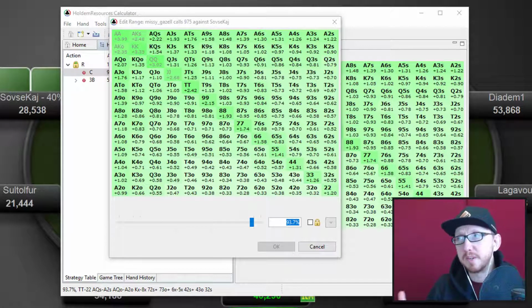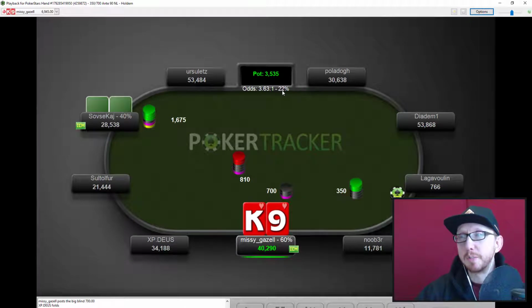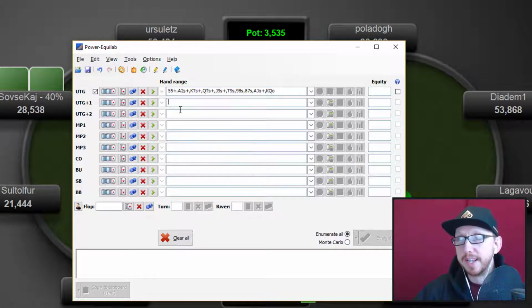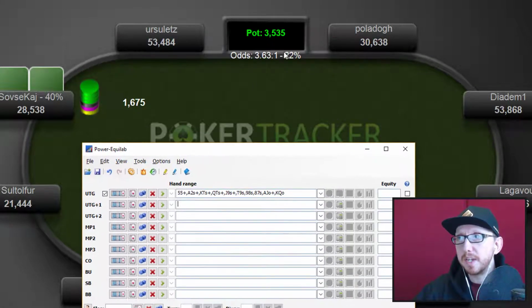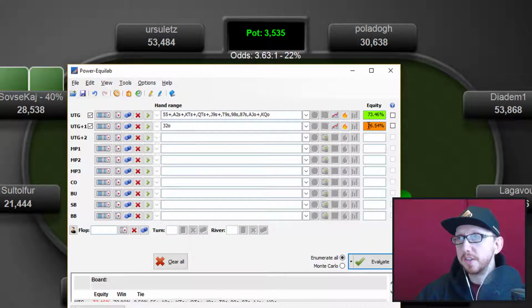So why is this? Why does this happen? Well, what it comes down to, we'll just go back into Poker Tracker, and it comes down to the pot odds and the equity that all of those hands have against our opponent's opening range. So I'm going to bring in Equilab now. This is the range that we chose for under the gun, and you can see that we need 22% equity. So if we just go for a hand like 3-2 offsuit, you can see that 3-2 offsuit has more than 22% equity. So that makes this a call, right? Well, actually, no, it doesn't.